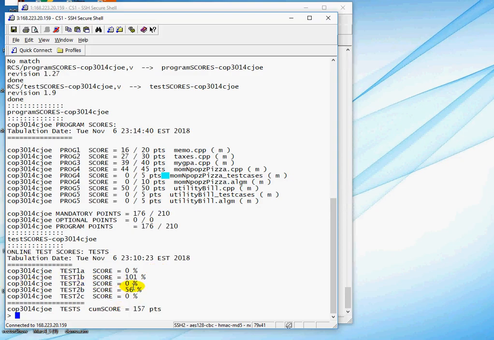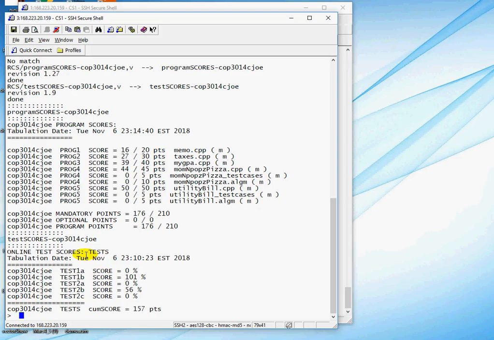Now we also have the test scores. I have two classes, so either you took test 1A or 1B, and then either 2A or 2B. Some had to take 2C when some strange stuff was happening. So I see two test scores, 101 and a 56. When you look at the spreadsheet, you will see the combined score. And I have basically said, out of the two tests, I'm setting the bar at 150 points. So I basically gave everybody a 25% discount on every test.